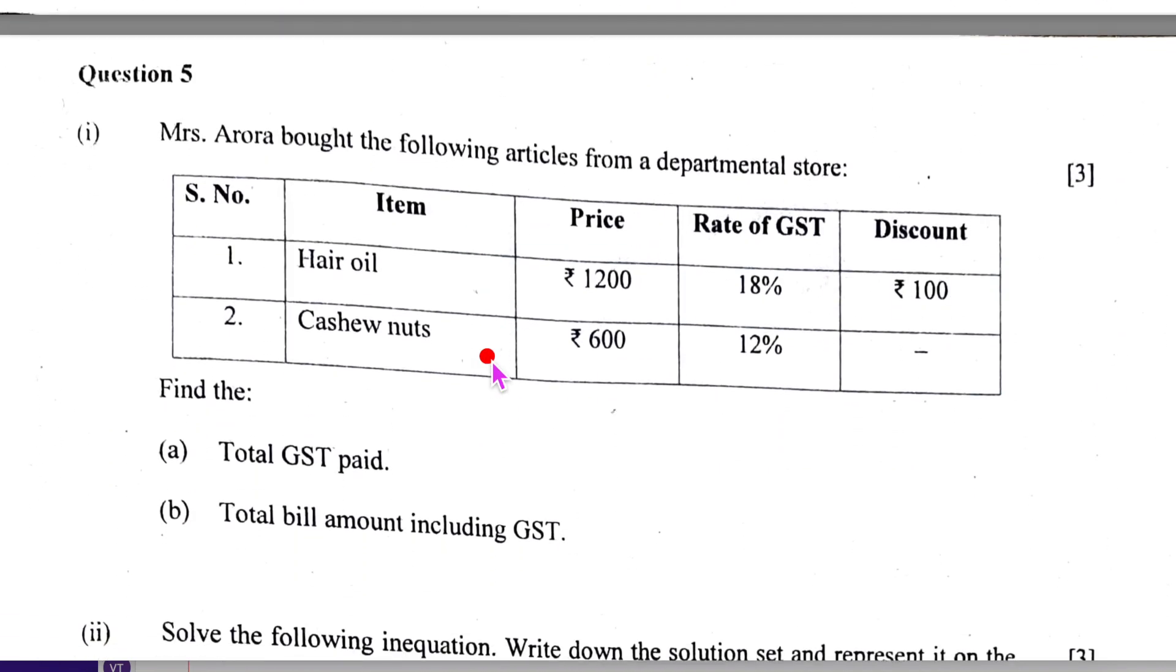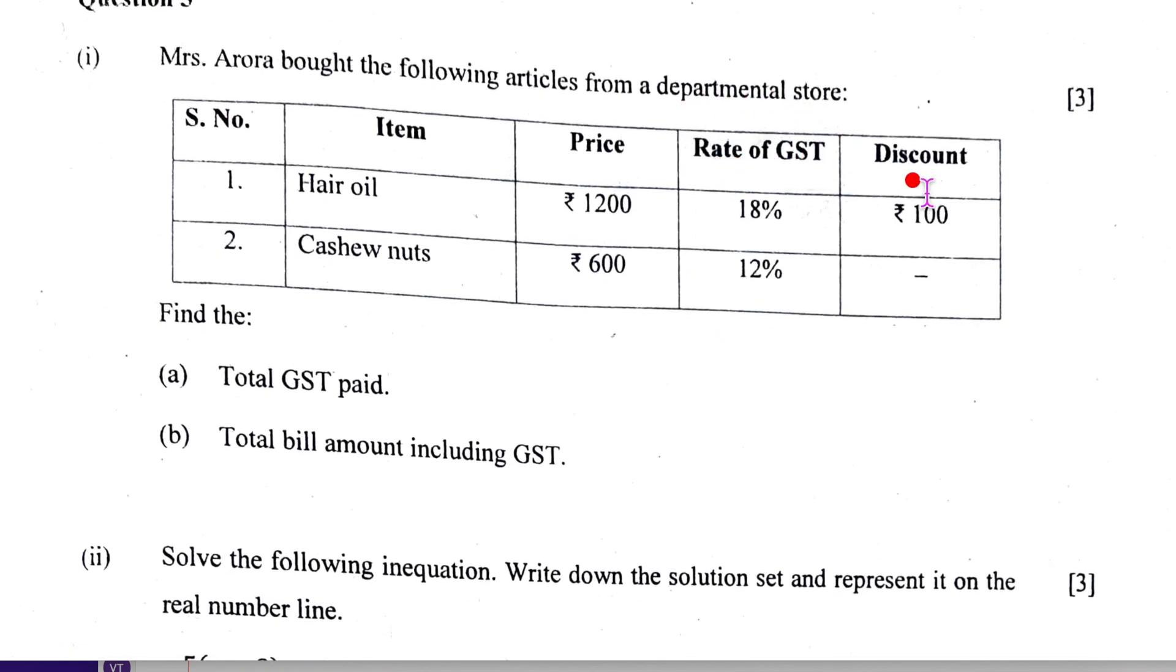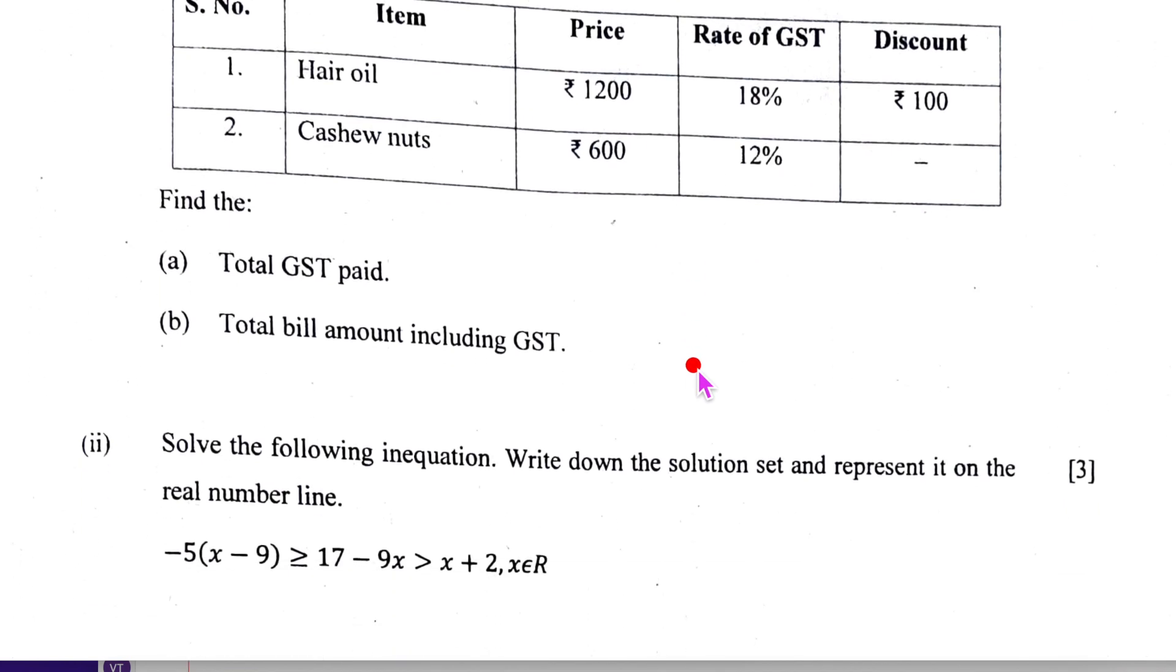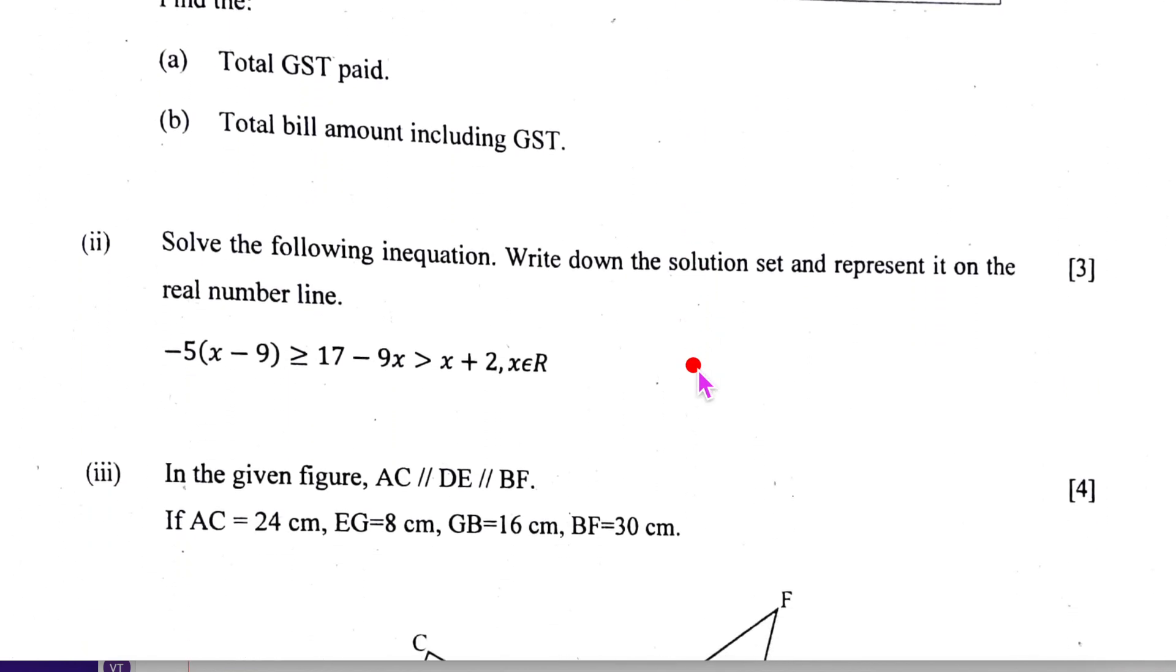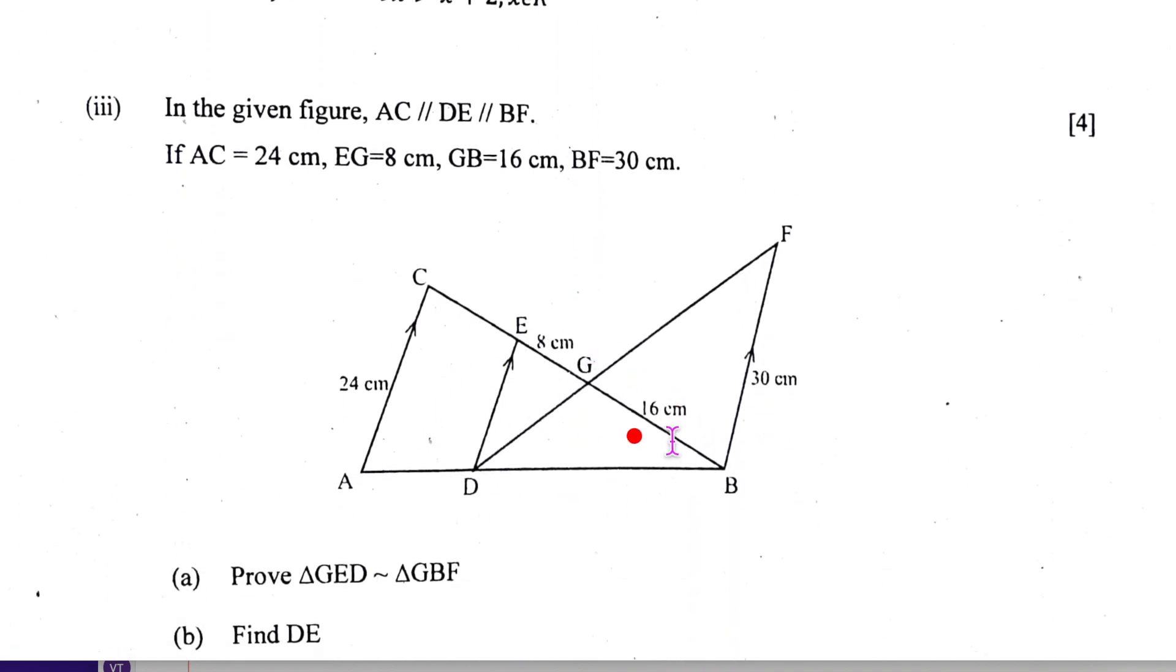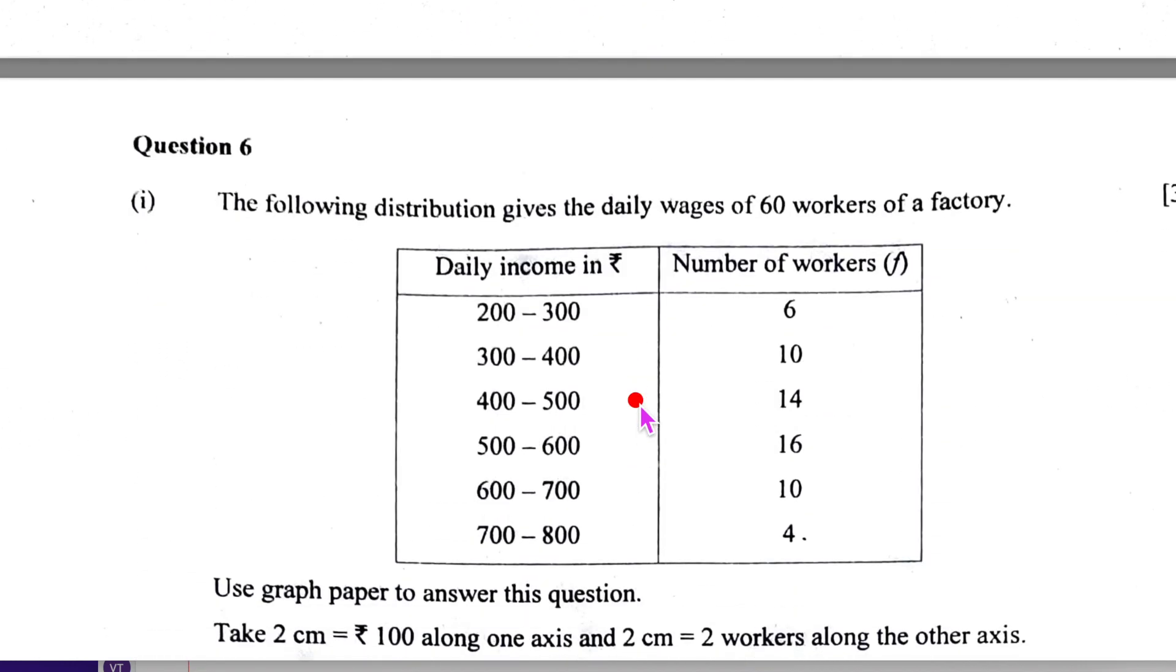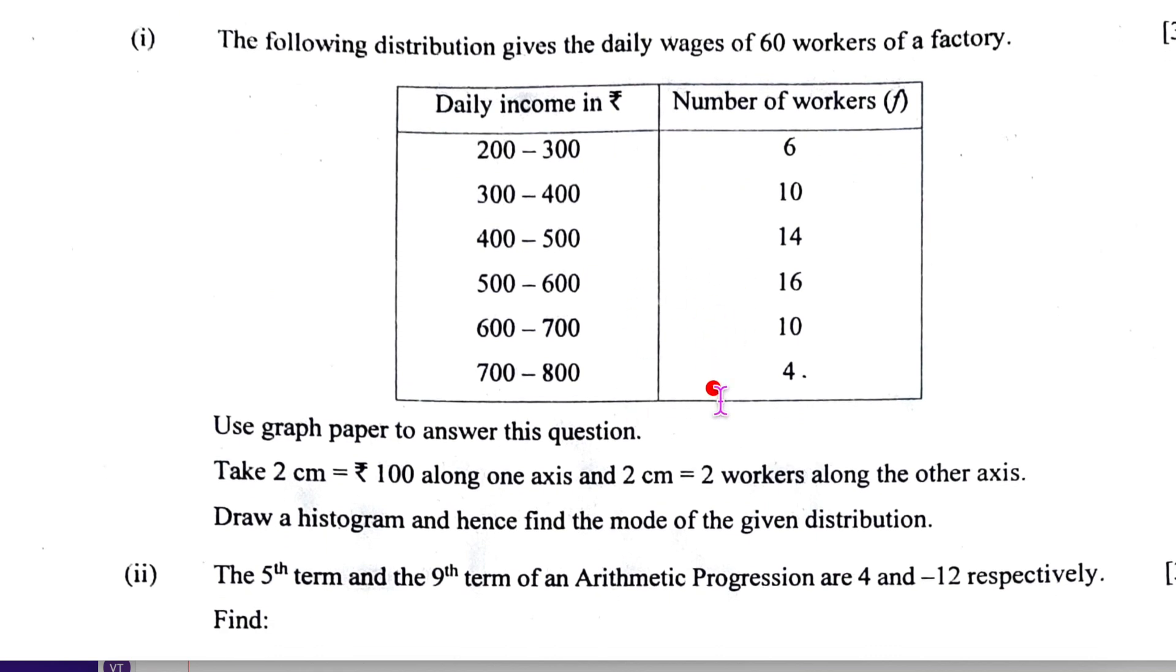Some of you may have a confusion. If you don't like this, let us see any other question. Just look at these - your GST is to be found out. Now this is a rate of GST, so when you are finding the total GST, you are going to do CGST, SGST, then add it. Then this also is pretty simple. This one is like similar questions we have in our textbooks. This is not bad, so this is quite a doable question. This one is ogive - you have to start from 200, which means you will have to show the kink from the origin and plot the points.